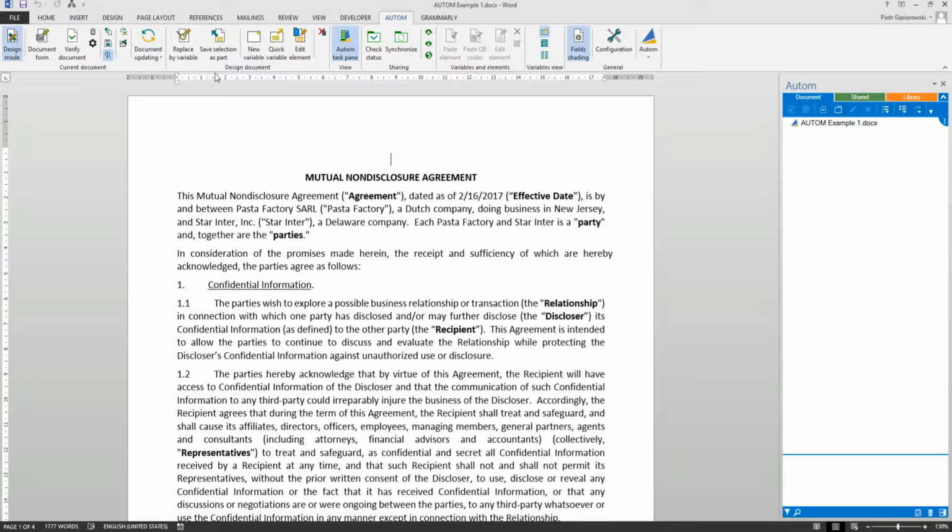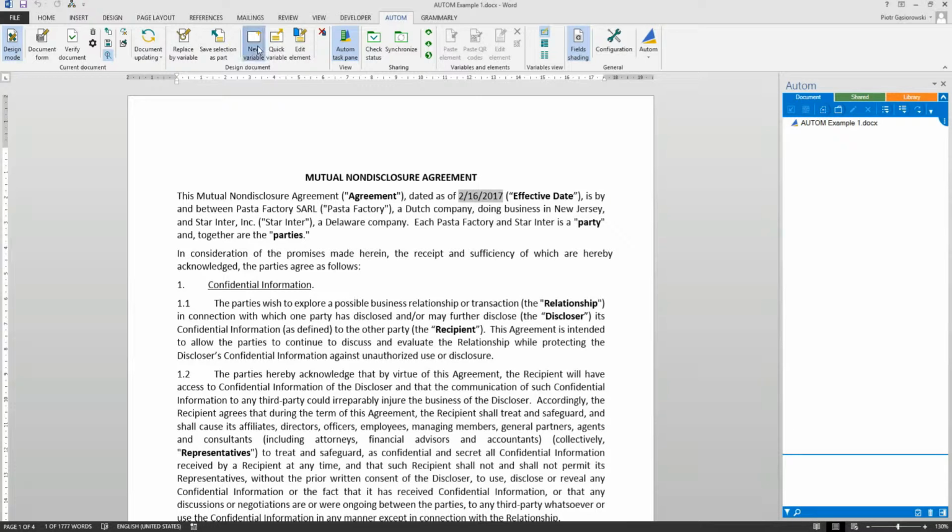When we read this document, we need to locate text that can be changed with the case of any document or document version. In our example, most of the changeable content is located at the beginning and some at the end of the document. The rest is static, so let's start. At first, we can change a date to a variable field. To do this, select the date value in the document and click the New Variable option from the ribbon.